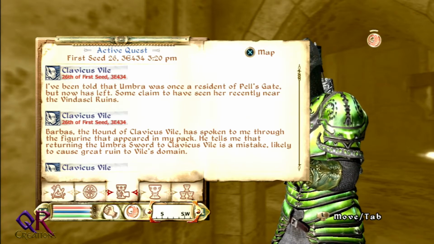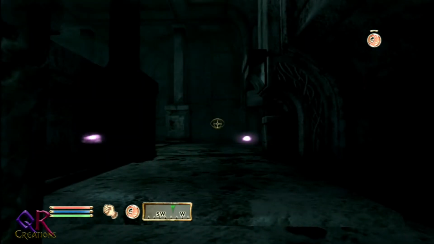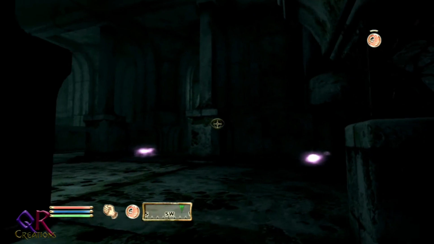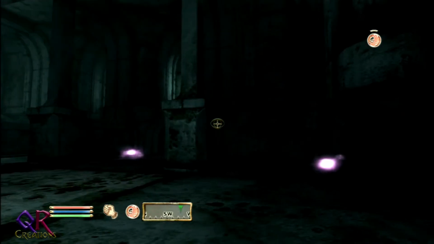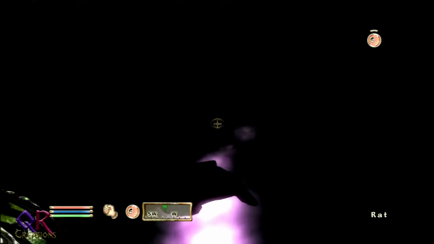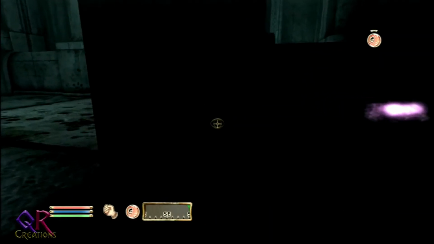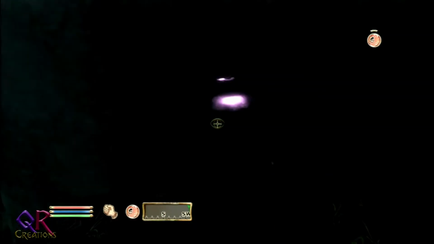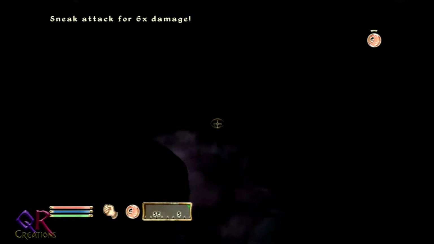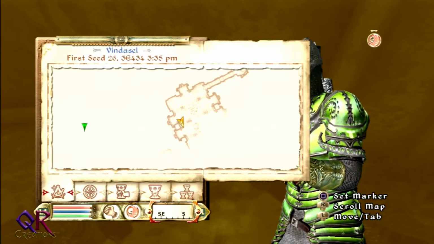in a similar way. And we have a magical dog with us. So, what we can see is that she is on this level, not on the sub level, though we may have to go through a sub level to get to her. I think that rat died to a trap. I don't believe I've been in here before. I have not.